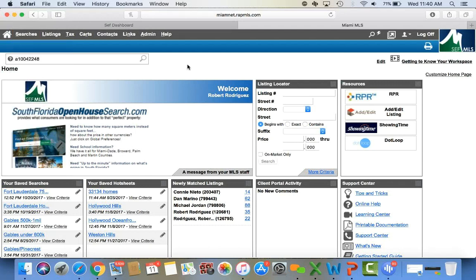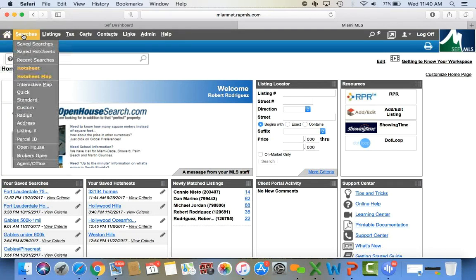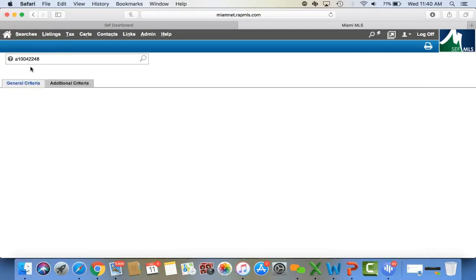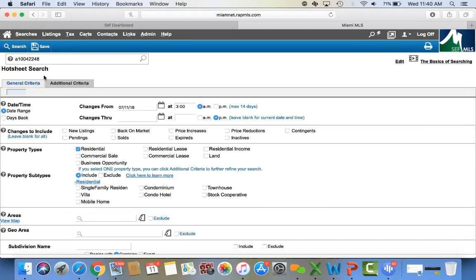All right. So let's move on from contacts and prospects into your hot sheets. So a hot sheet are basic searches that you'll create for your farm areas. We have hot sheets in Matrix MLS, and we have hot sheets, of course, inside of Rapattoni. So where are the hot sheets located? Well, we go to searches, and we have a hot sheet right here. We're going to go ahead and teach you how to create a hot sheet, and it's simple.